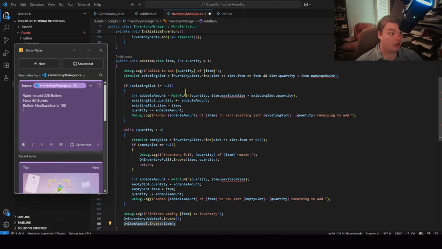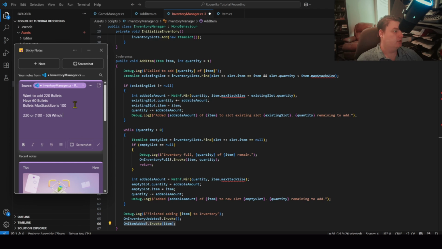So we're going to take a look at our existing slot and see how many is in there, how many we can add. We need to know which is smaller, the quantity we want to add, or the maximum stack size. That's where this math min comes in. So we want to add 220, or 100 minus 60.